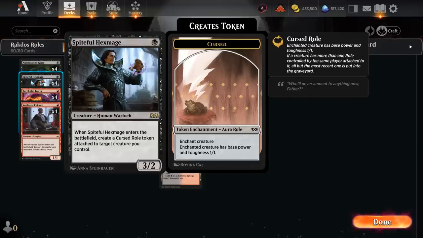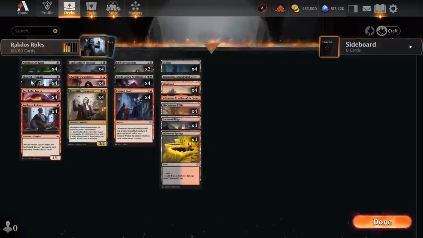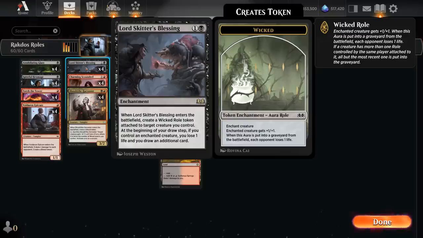But as it turns out, there's plenty of ways to either sacrifice the cursed roll for value, or we can also replace a cursed roll with a different one, such as the Wicked Roll provided by many of our cards, such as Lord Skitter's Blessing, which we can already play on turn 2.